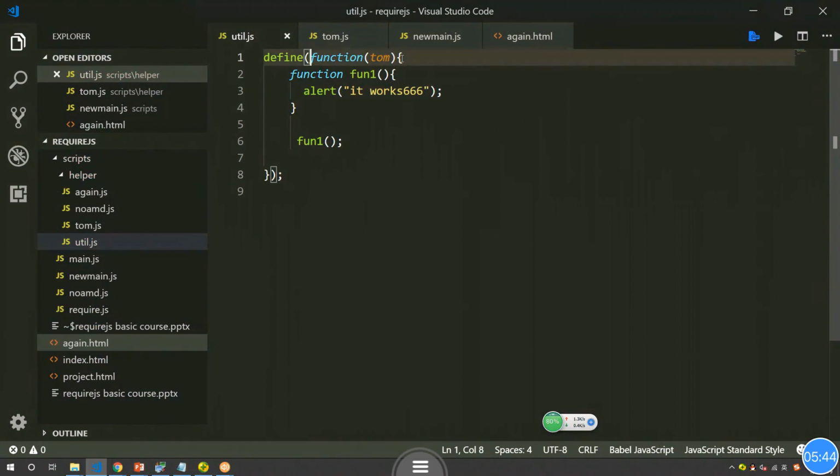For example, sometimes this file is another one, and it doesn't have define, and the long files you don't want to edit. So we can have another way.